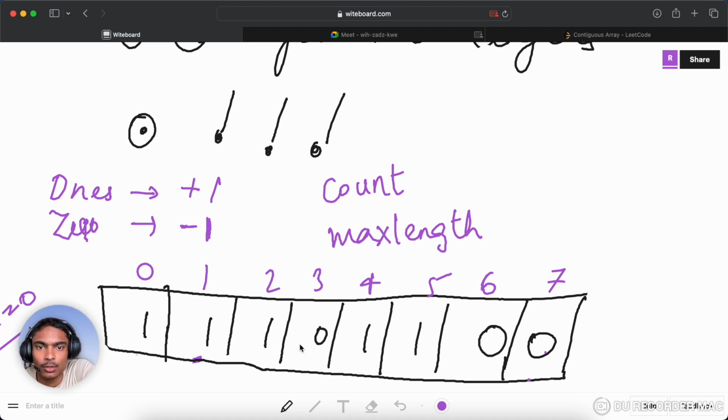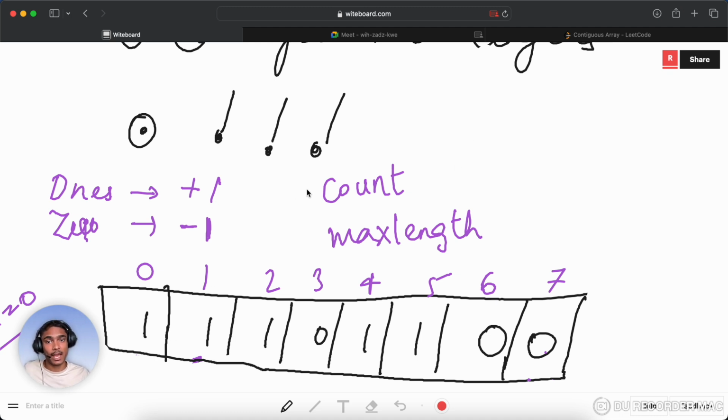Now, this plus and minus 1 we can represent more beautifully here in this manner. Let me show you. At the 0th index, we know that we got a 1.